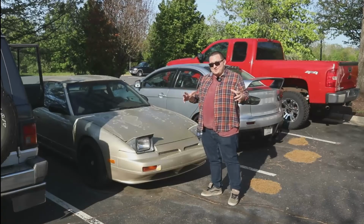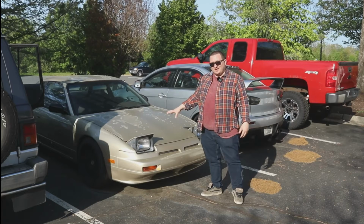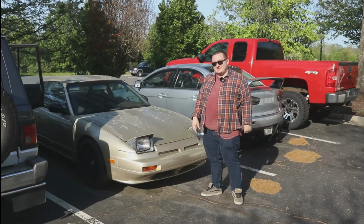Guys, the wait is finally over. Today, we begin the process to redeem and revive Kintsugi, our gold 240SX coupe with an RV20 DET.